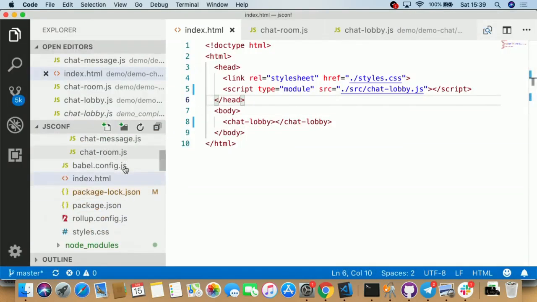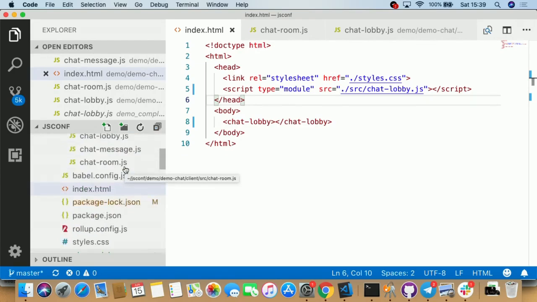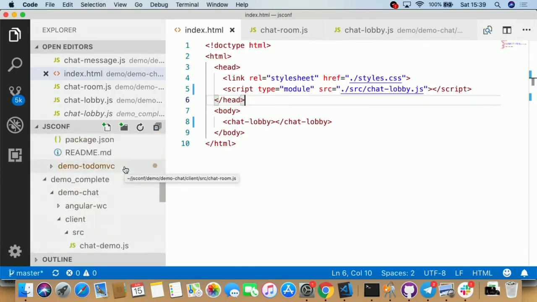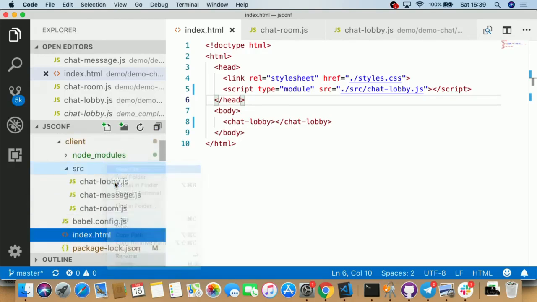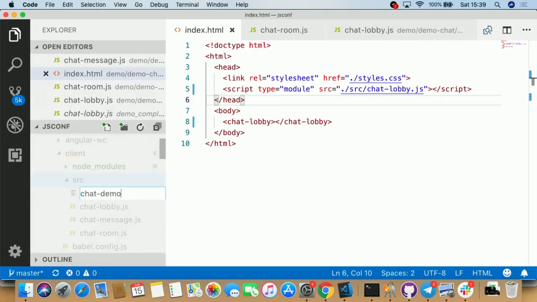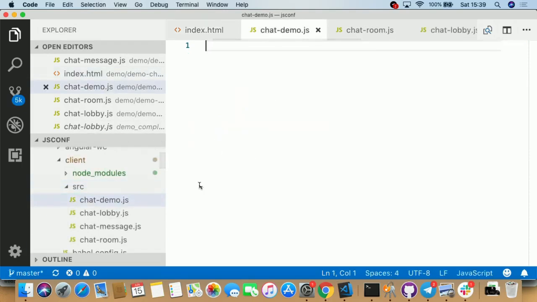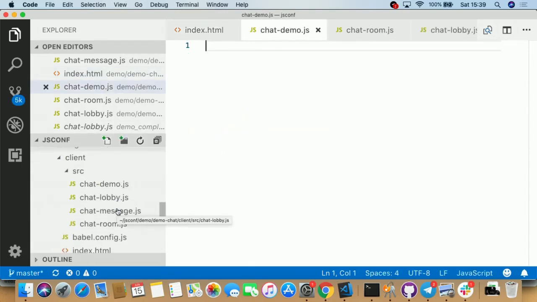So I guess finally we need to create the last component, which is the chat demo. So I'll just copy everything.